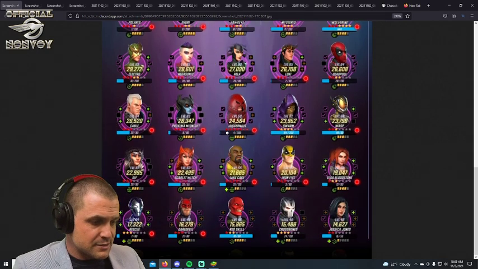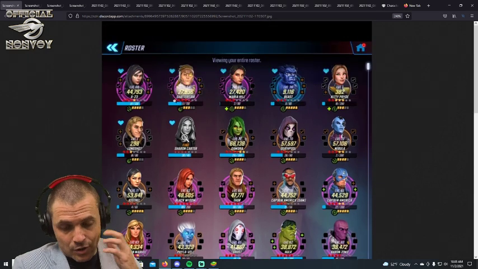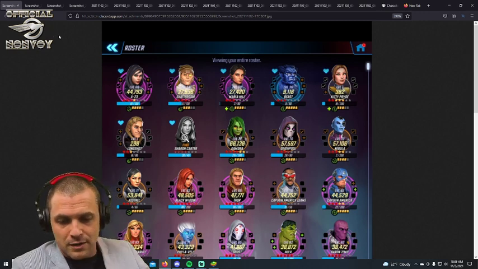Hopefully somebody will get us some shards who wins the DD5. They'll come back with some Cloak or Dagger shards or something like that. I don't know. It'd be nice because it looks like they're going to be pretty powerful, important characters.